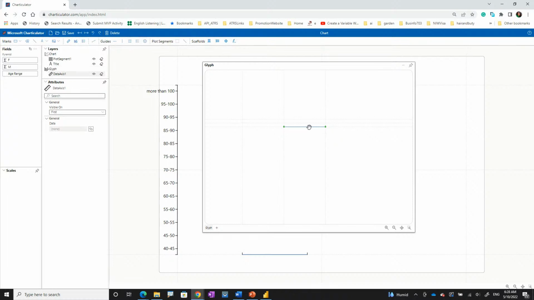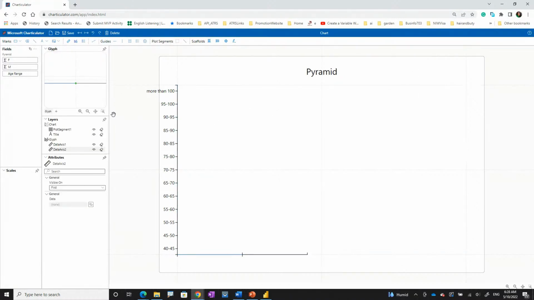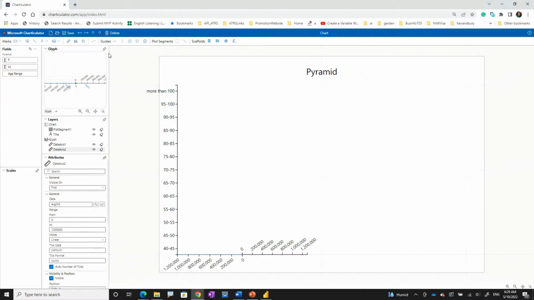So this is for one of my data, for example for male, and for the female, I'm again going to draw from here to there. Again, you can see them. Now that I've created them, I'm going to add the female and male data to them. I'm going to add the data over here. As you can see, I now have three axes: one for the age, one for the female sales, and another one for the male sales.